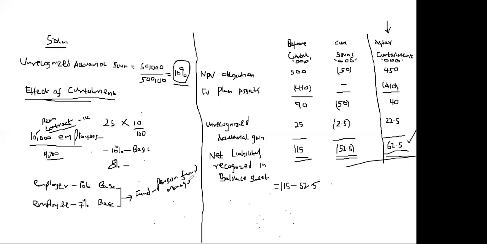Now, when this money is given to the manager, they don't just keep it in a bank account. What they do is that they will take that money and invest it in maybe real estates. They can also invest it in stocks, in shares, various investment opportunities that are available in maybe our country, Kenya. So these are now the assets that we are talking about as being the plan assets.